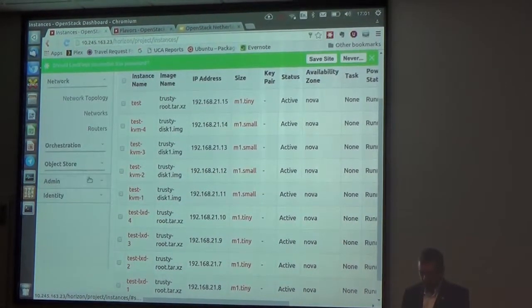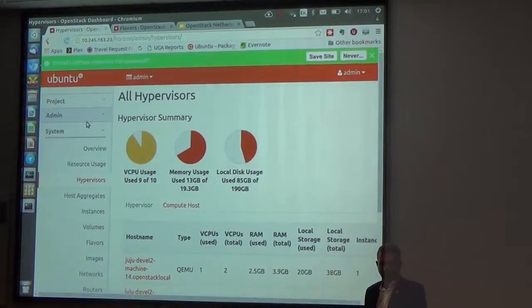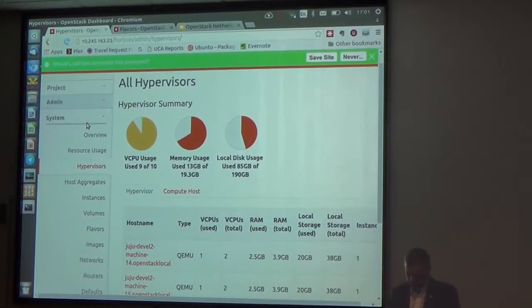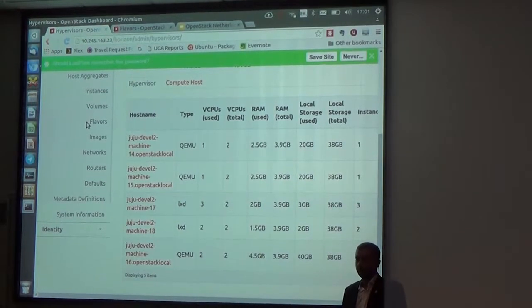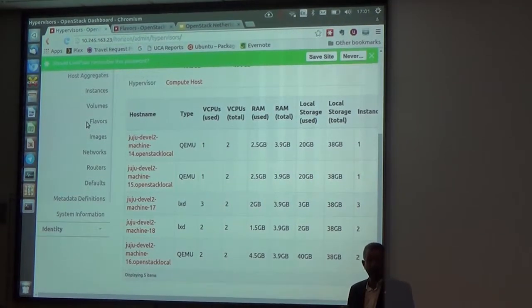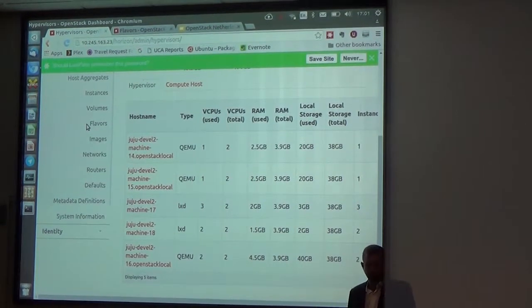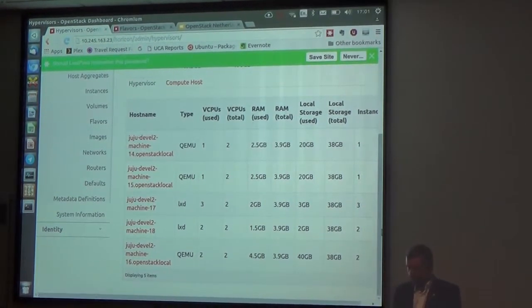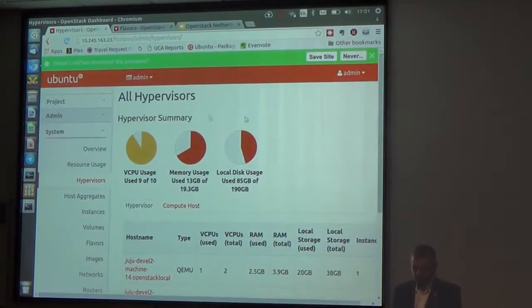So if we go and look in the admin section, hypervisors, we've got this cloud set up. We've only got one availability zone. It's relatively small. We've only got a few hosts running in it, but we have set up as a set of hypervisors LXD. And we've written something called Nova LXD, which is a driver. It's a Nova plugin that allows you to specify hosts within your environment that use LXD as a hypervisor, such that when you launch a workload, it will launch it in a container as an LXD container today in your OpenStack environment. Try and prove that.